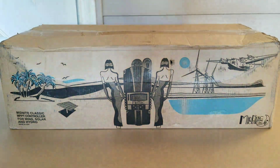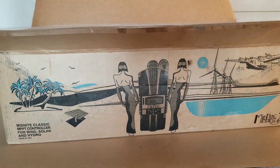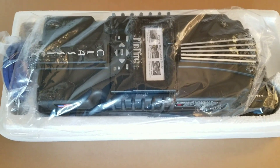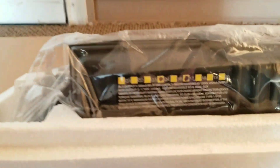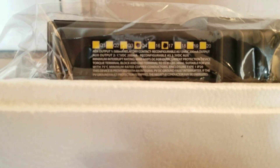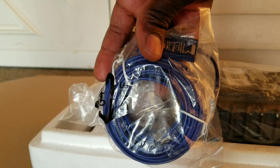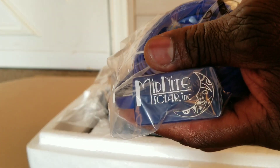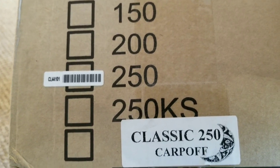Let's go ahead and open up this charge controller. This is how it looks — it comes with a temperature sensor and basic protective styrofoam. If you look closely, you'll see this unit was manufactured in 2017, fourth quarter. There's a battery temperature sensor with an RJ12 telephone jack connector. Here's the temperature sensor made by Midnight Solar Incorporated — it is American made. And here's the box confirming it's a Midnight Classic 250.